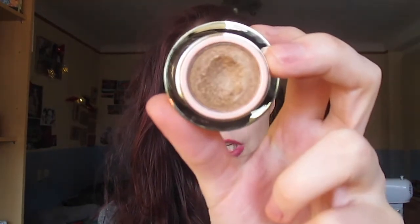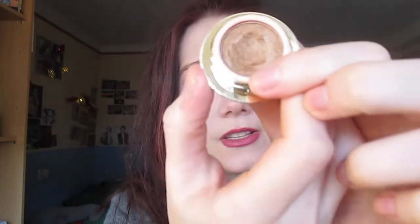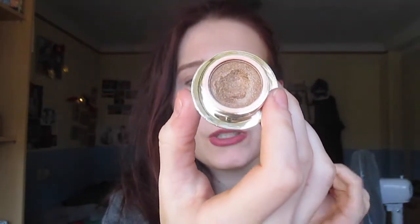I'll start off with the new one that I got. This is by Tease — with three E's and a Z — from the Spectrum of Stars collection in Golden Verge. I got this in a Look Fantastic box, so this is what it looks like. As you can see, I've been using this quite a lot. The thing is, if you use a brush that's stiff, you should be careful with it, because it's not pressed in very hard. It's very creamy and buttery, and if you go in a bit too much, you have a huge chunk falling off, which is what happened to me. As you can see, there's a bit missing. The color is a bit odd, but you just have to be careful with it. I'm happy I got this because I've never heard of Tease before, and the packaging is amazing. I really like it.